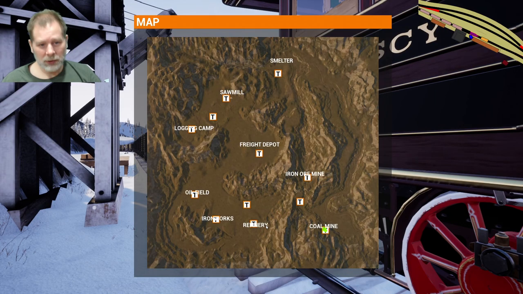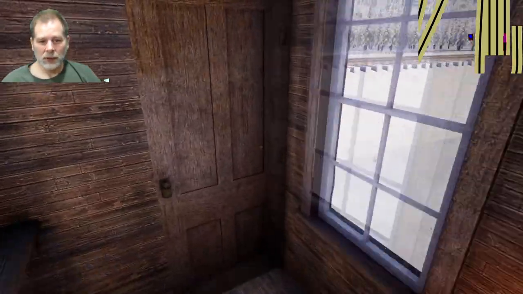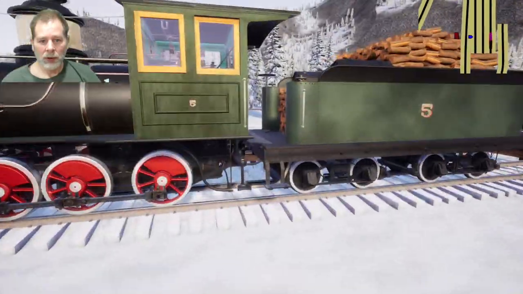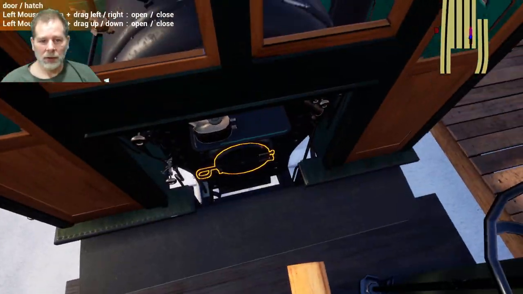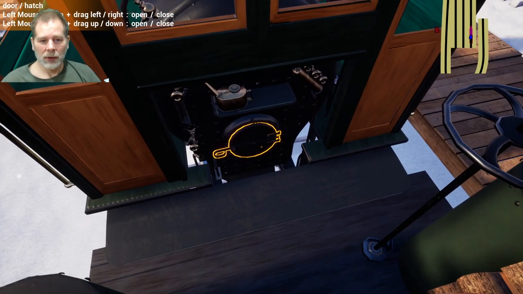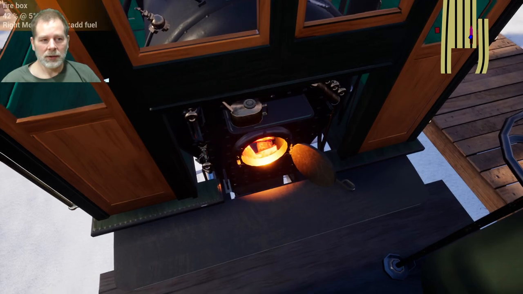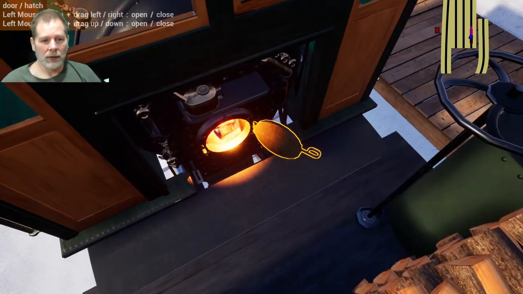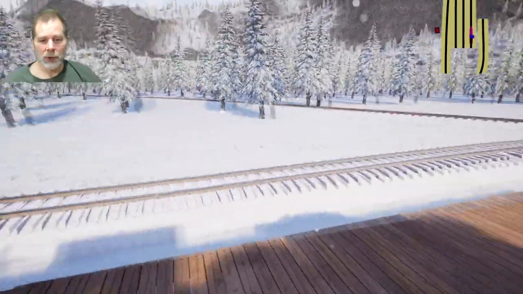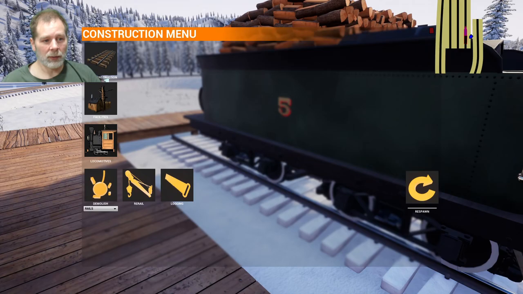Okay, so what we need to do is we're going to use the teleporter. We're going to go back to the freight depot. And we're going to load up the fuel on this so that it's warming up. There. Let's see. There. We'll get this loaded up and we'll teleport it over there so that we can swap this out for the Moscow in a minute.